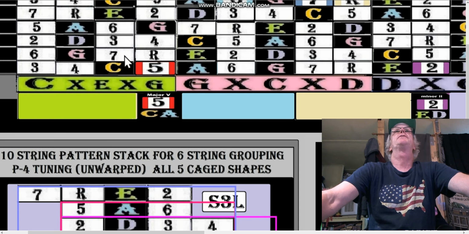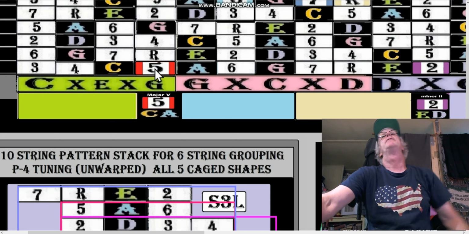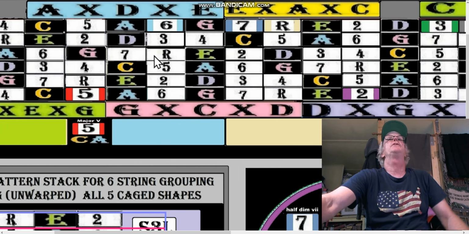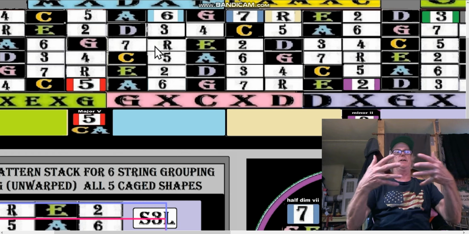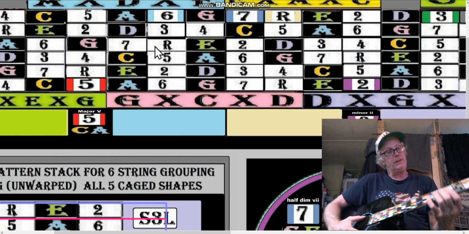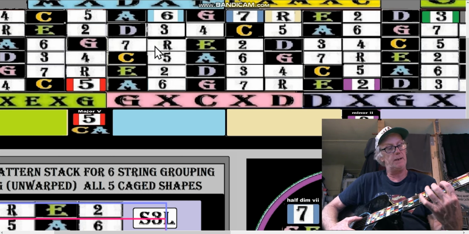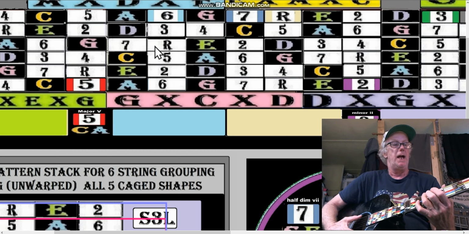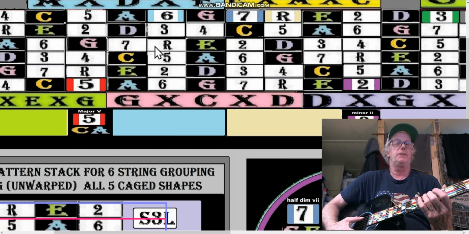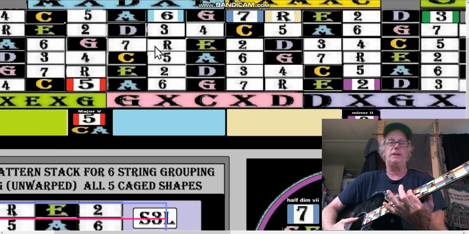So starting with the C, the fifth of C is G. We have bookend isolation because G is 6, 7, root, and C is 3, 4, 5. So that bookend isolation does exist, but it does not exist in CAGED. CAGED is shared notes. So let's look at the C shape down here. The C string pattern would just be E, F, G in the key of C. And then the fifth of C is G, so we go to the G string pattern 6, 7, root. And we have isolation right there.